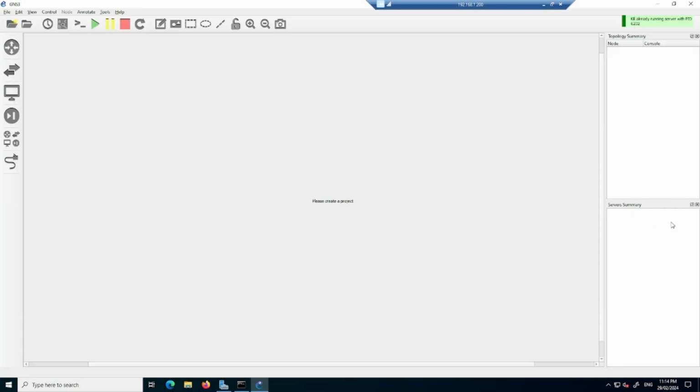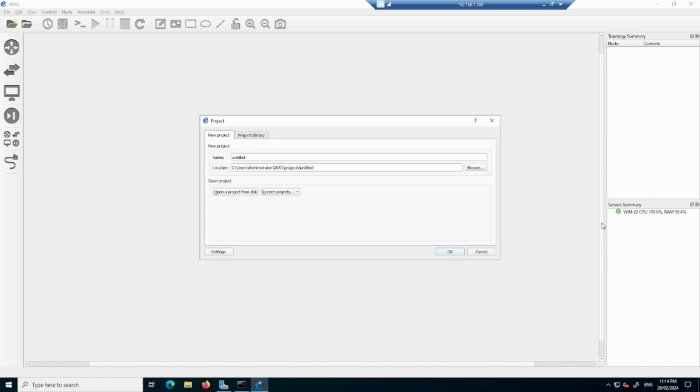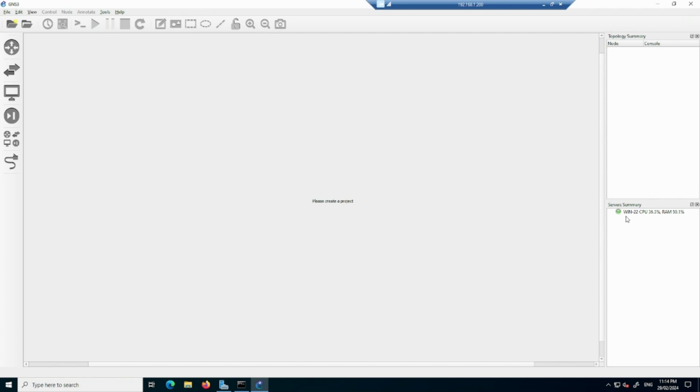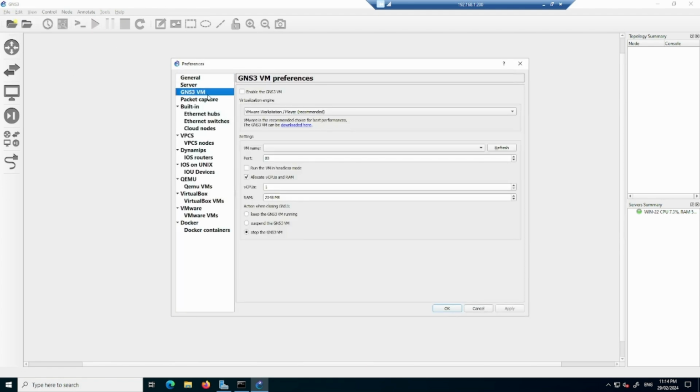So over here it should show the PC, which is currently not showing yet, and now it is showing up. So I will click on cancel now. Now my PC is back again. So I'll click on edit, go to the preferences again, and this time I will go to the GNS3 section and enable the GNS3 VM.